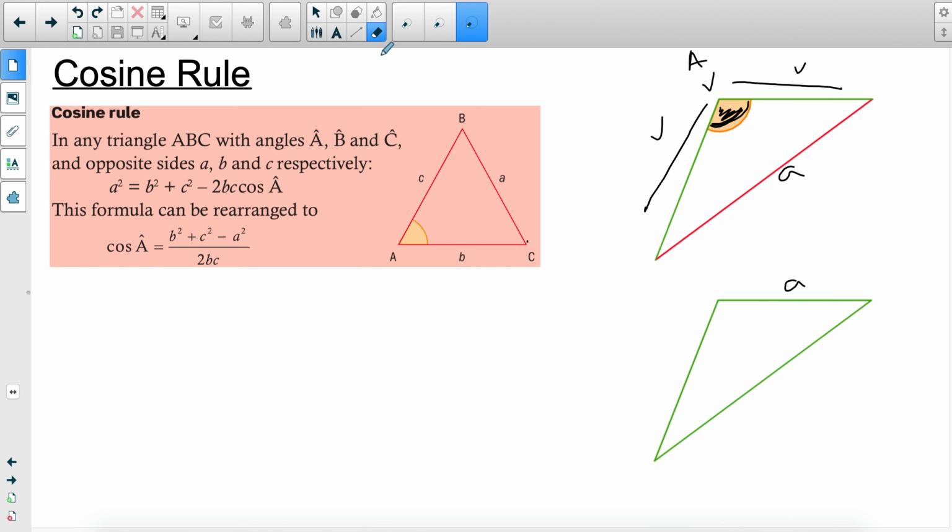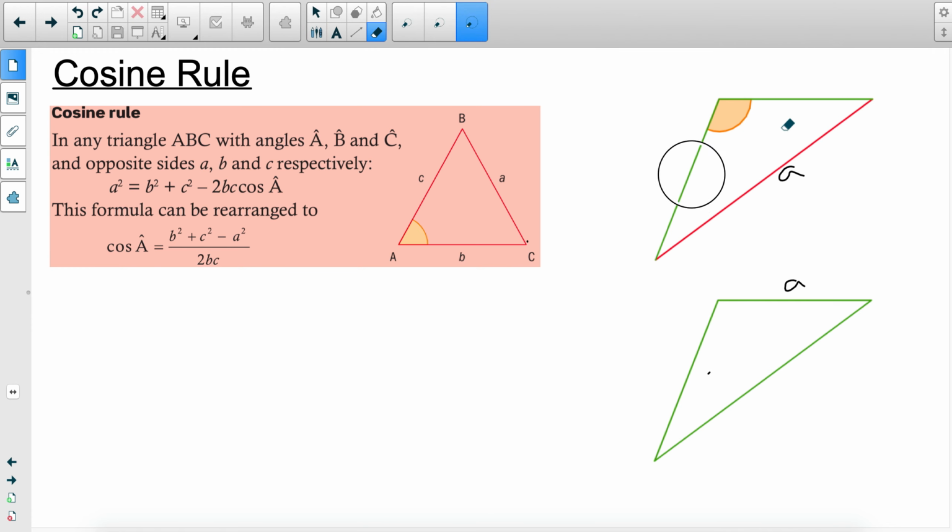And this is the first case, the sandwiching situation. The other situation is when you have all three lengths together. There's no way you'd be able to use the sine rule because you need the angles. You need at least one angle for the sine rule. But if you don't and you only have three lengths, then you should immediately think cosine rule.